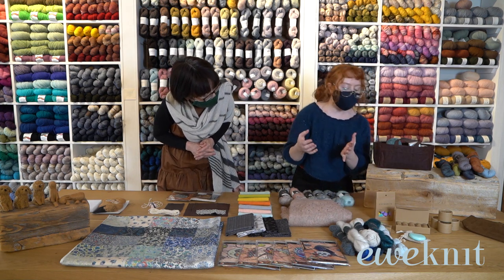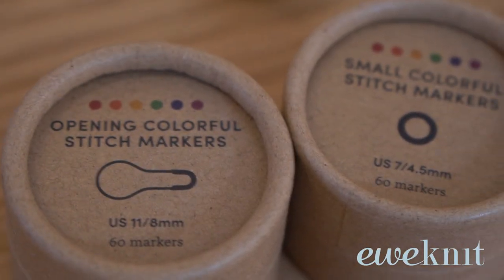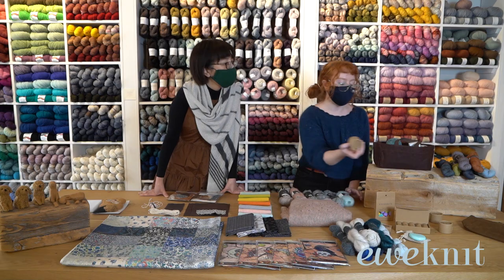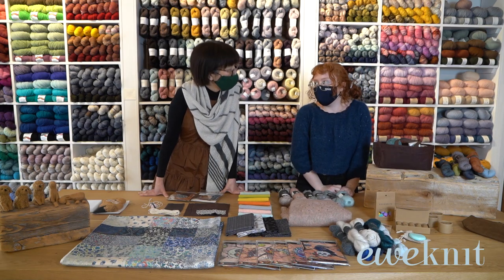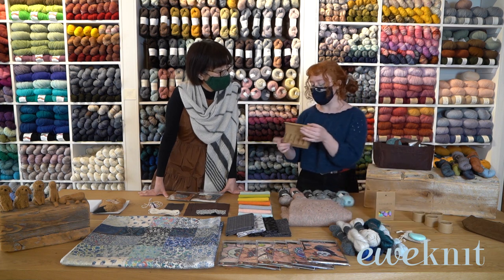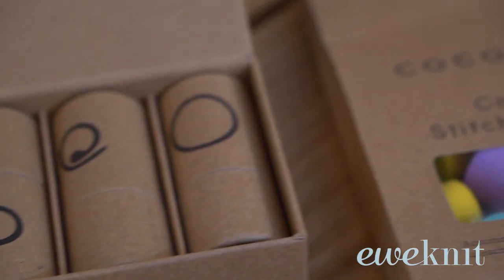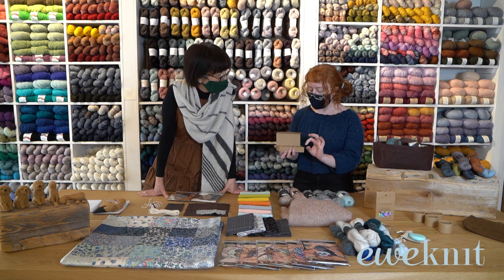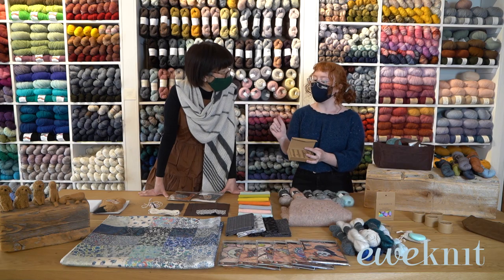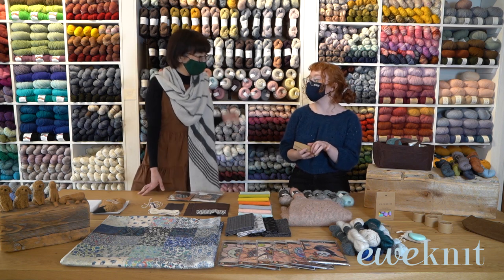And then they always have a great array of stitch markers. They've got your regular jumbo circle ones. We've got the small version of them. You also have the little opening ones in case you need to clip it right onto the fabric rather than on your needles. A problem a lot of people have, I think, is deciding what is the right stitch marker for them. They have the flight of stitch markers. You have your little triangle ones, you have their itty bitty circle ones, I think it's up to 4 millimeters. These are your original ones, a little bit bigger, and then you have your jumbo ones at the end. And these I think are really cool, the split ring ones. You can put it right on your needle, or if you twirl it around, it sticks to the front of your fabric. So that's really great for the indecisive person who doesn't know what they want.